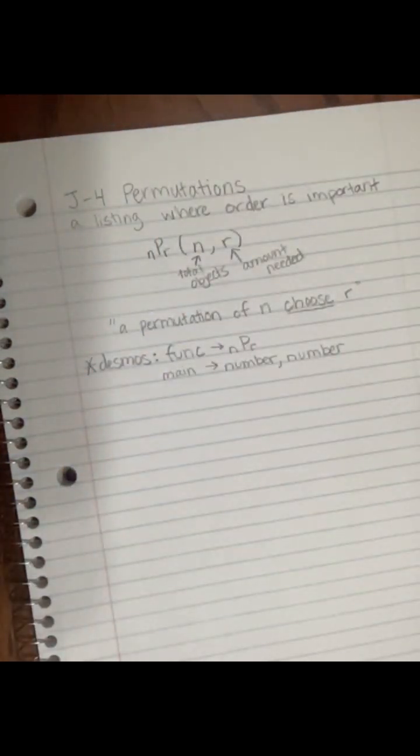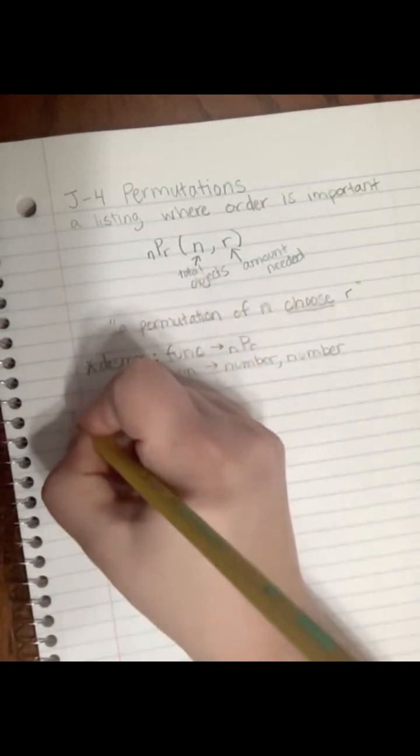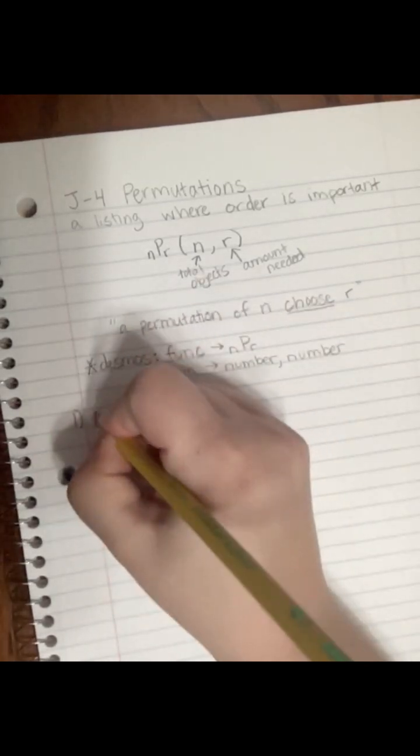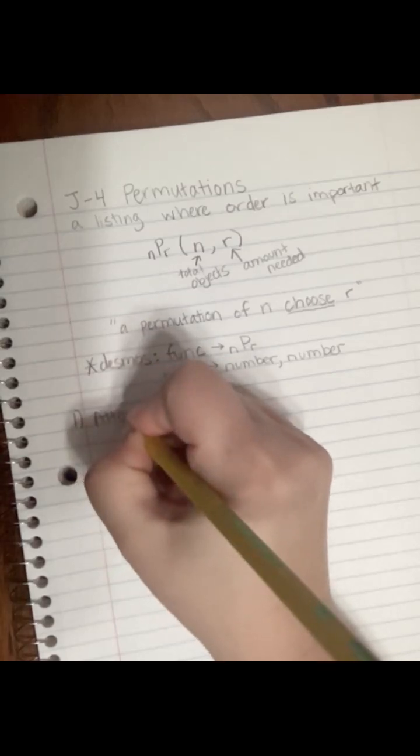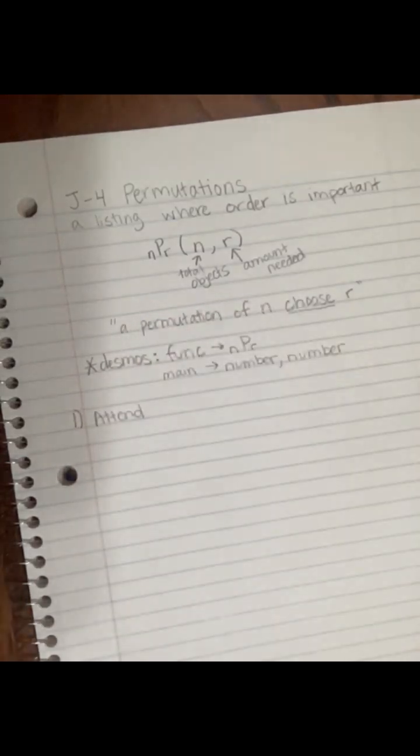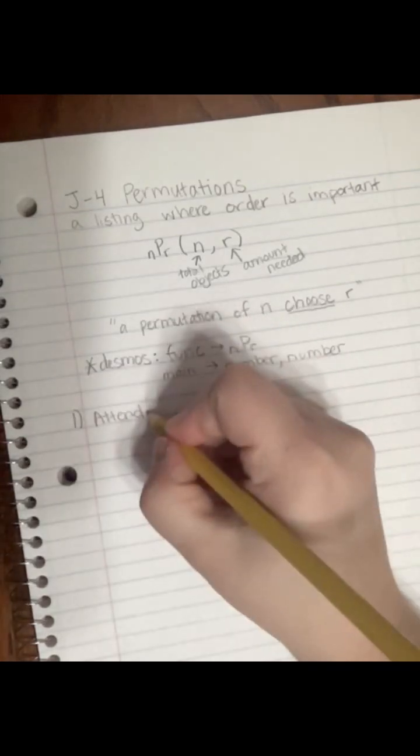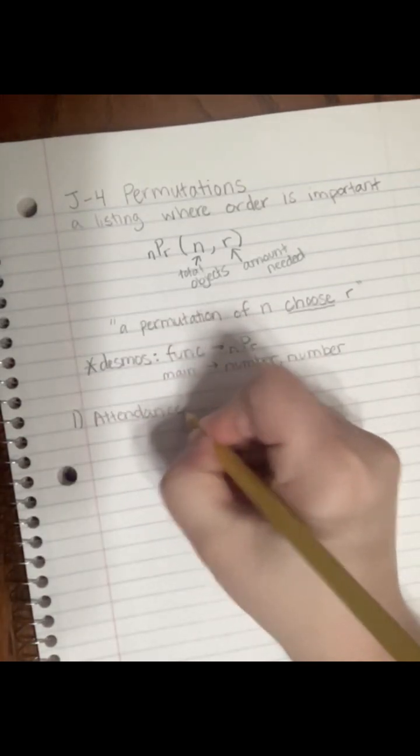Okay. All right, we're going to do 2 examples. Our first example is just going to be an example of going through how to talk about this and making sure that we understand the total and all of that. The second one we're actually going to do probability with. So here we go with example 1. We're going to talk about an attendance award, which we usually do in the spring here. It hasn't been announced yet, but maybe there will be. So attendance award.